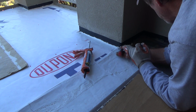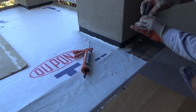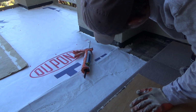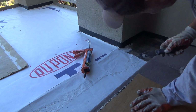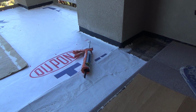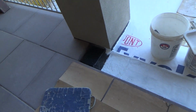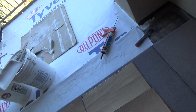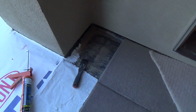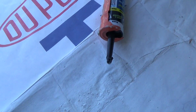Hey there. At first I was thinking paint, then I thought maybe I should get a bucket of mastic, you know, and I thought, wait a minute, I can just use some caulking. Like that. My battery's been flashing for I don't know how long, and I've been just putting this black caulking down along here. I don't know if you saw me do that or not, but see, I just kind of freshened that up, continue that around the corner, and I use my caulking right here.